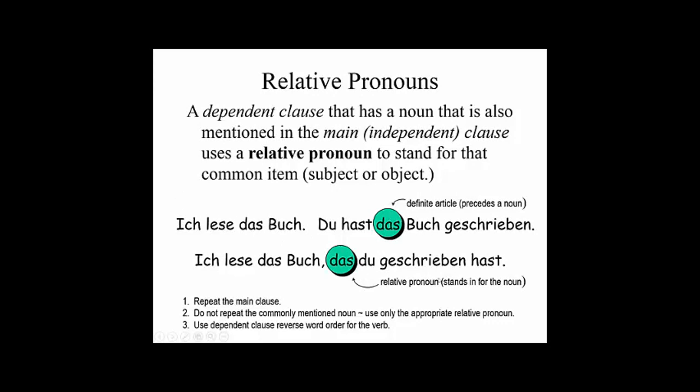In order to rearrange word order here, we have das, and then we are just going to stick with subject, the participle which usually is at the end, and we of course kicked the conjugated verb all the way in the end. The relative pronoun, as it says on the screen, is standing in place for the thing that it has replaced. So you're not repeating das Buch, you're just going to say das, so that you don't need to repeat this part.